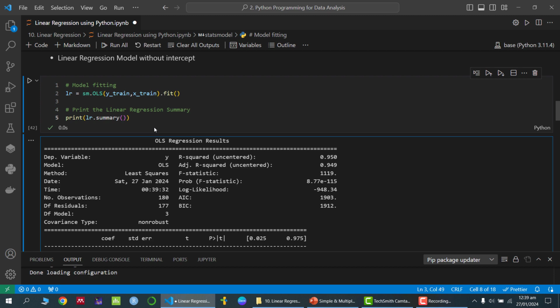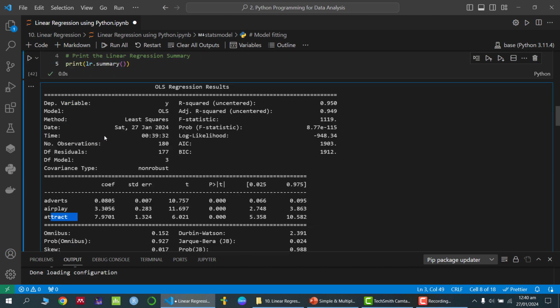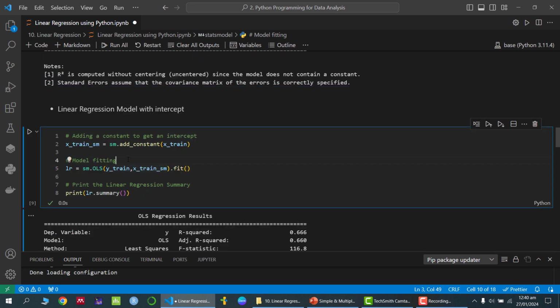If I would like to add the intercept to the model as well, I need to call another function, which is called add underscore constant. So I'm saying sm dot add underscore constant, and that constant must be added to the x underscore train data.